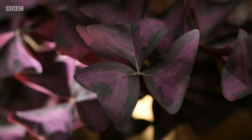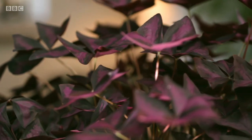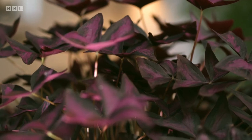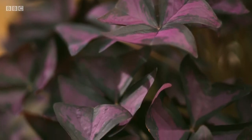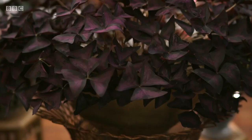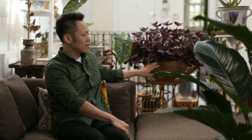And I'm so proud of it because when I got it a few years ago, it was in a pot this big, about 10 centimeters. And now it's possibly one of the largest specimens in the country. And the special thing about it is that all these little butterflies close at night, and in the morning when the sun comes out, they open. And they actually move towards the sun during the course of the day. And it's really one of my favorites.